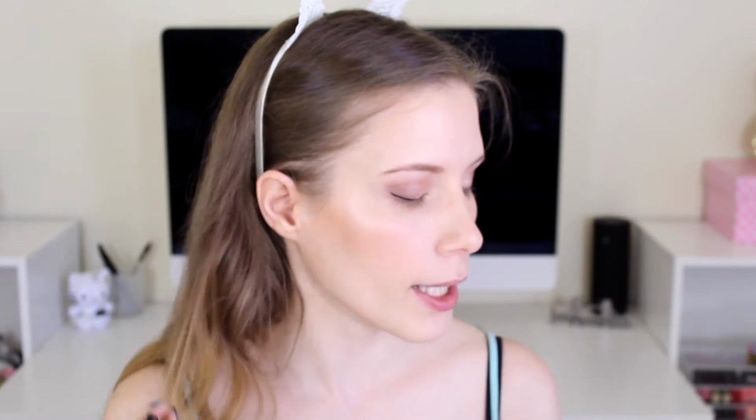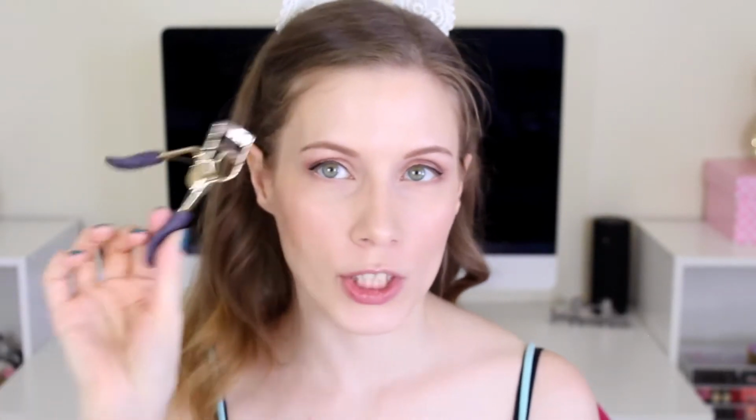And I am going to wing this out, but just a tiny, tiny bit. There we go. You can barely see that wing, but if you have slightly more downturned eyes, even a tiny wing like that really helps lift them up. All right, so eyeliner is all done, and I'm going to go ahead and curl my lashes.